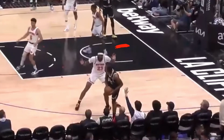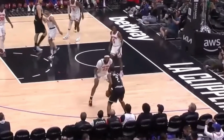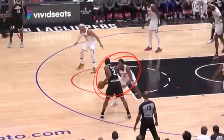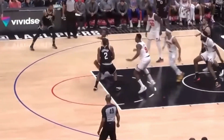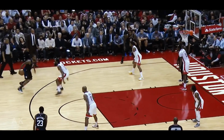A good example of this is when Kawhi Leonard is being sort of forced to go out of bounds by Mitchell Robinson, but he realizes that he can get a nice little jab step going. He hits him with the pump fake jab step and easily has enough room to knock it down over Mitchell Robinson. And then over here on this play, Kawhi Leonard knows that he has RJ Barrett on him, so he hits him with a little bit of a jab step through the legs, pump fakes up, hits him in the body, and then goes back up. As you guys see, he does not do excessive dribbling, and he gets right to his spot.